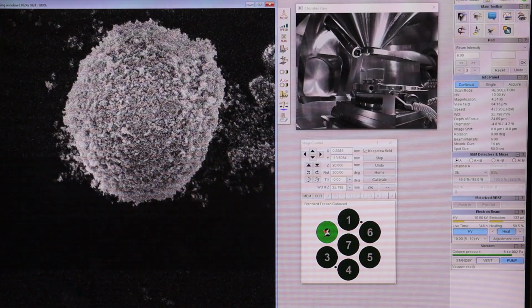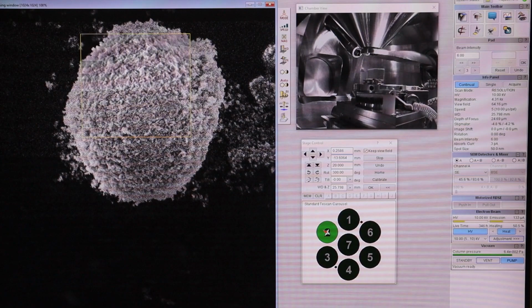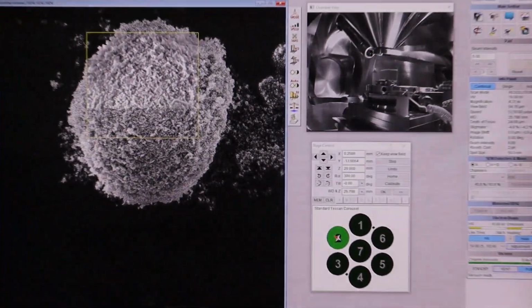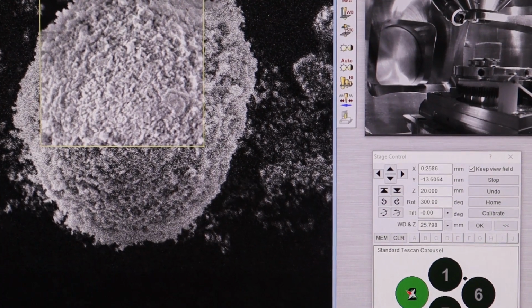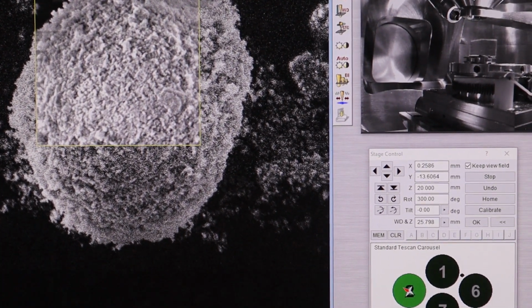But if we slow the scan speed, we can see quite high detail in our reduced scan window, right? Lots of peaks and valleys, lots of bumps in this image.